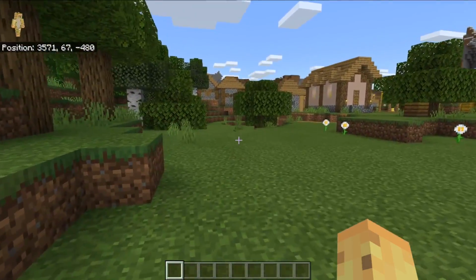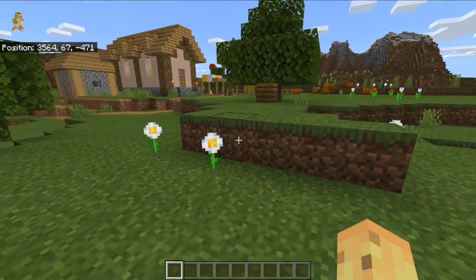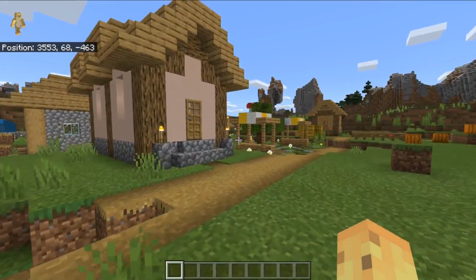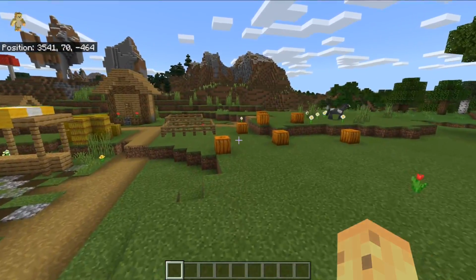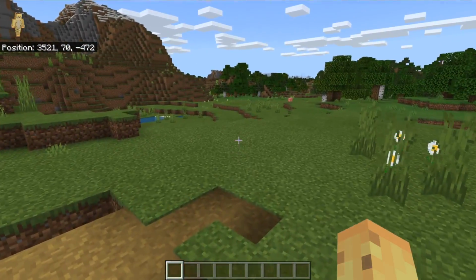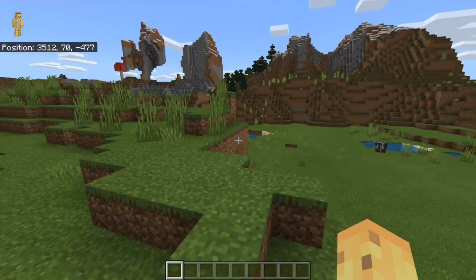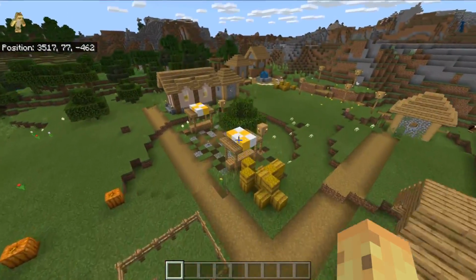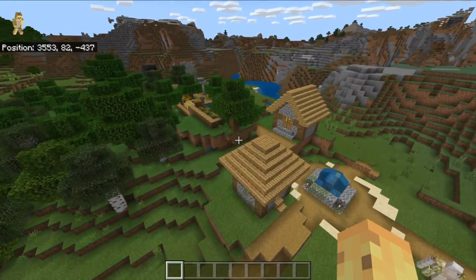So yeah, it's really weird to me that such a major feature was over 20,000 blocks away from your spawn on average, which made it like late game content that didn't really work so well in the late game, besides the totem, which now isn't exclusive to the woodland mansion. So they're just a structure that exists and is rare, and that's pretty weird in my opinion. So yeah, those are the two big conclusions I draw.